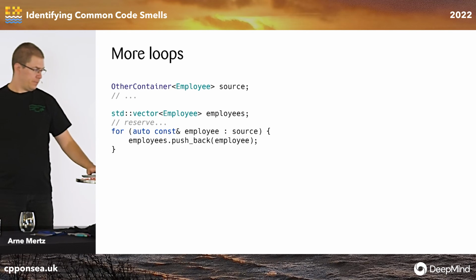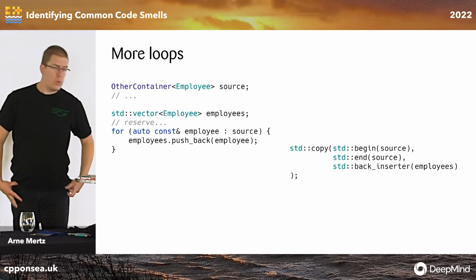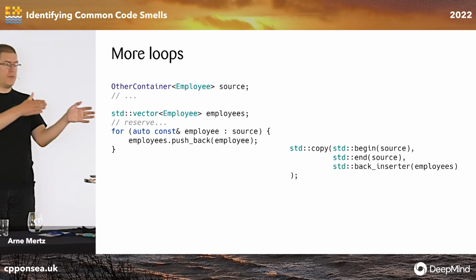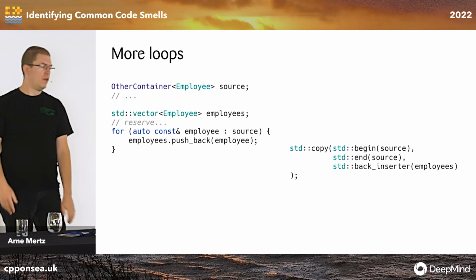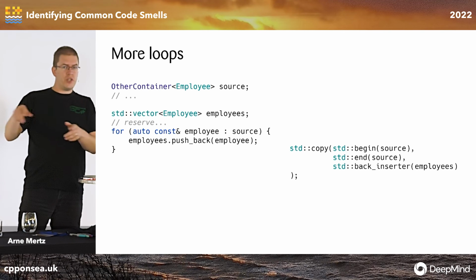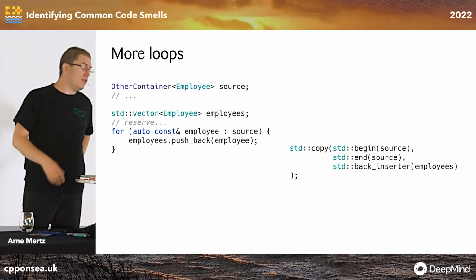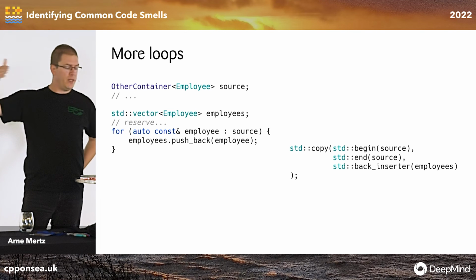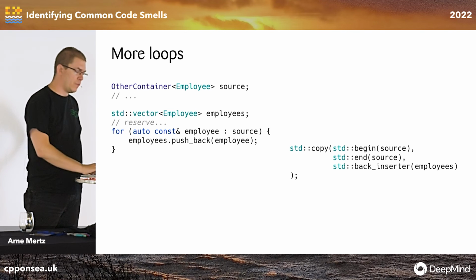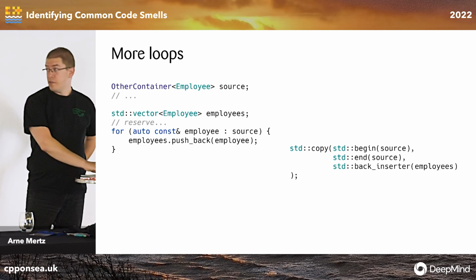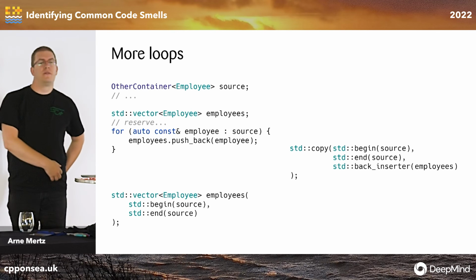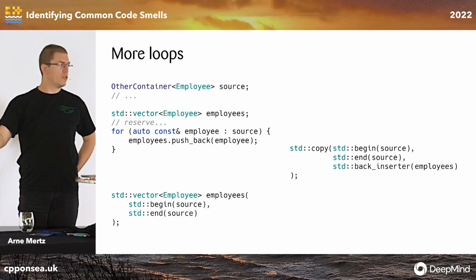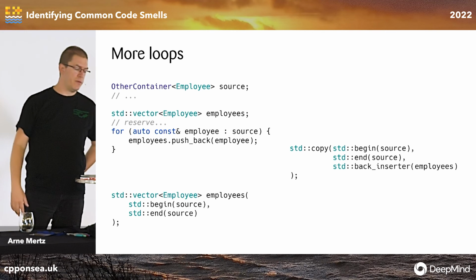We can do better. We can use the std::copy algorithm to actually say we are copying all the stuff from here to there. Well, since we are pushing back into the vector, we need to use a back inserter, but still we say, okay, we push everything from here and insert it back into the vector. Or in this special case, we could just use the vector constructor that takes two iterators to actually copy the content of the iterator range we had before.